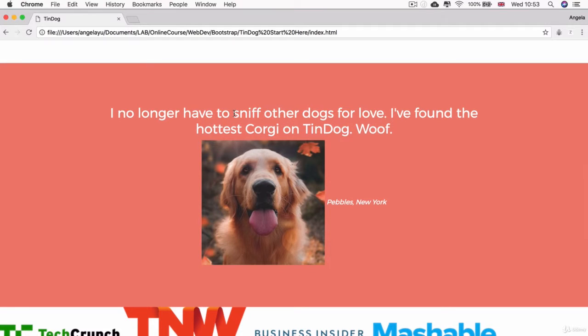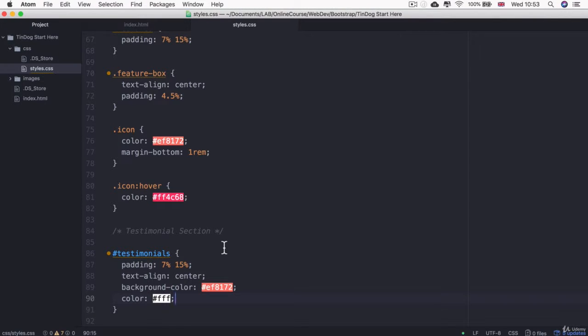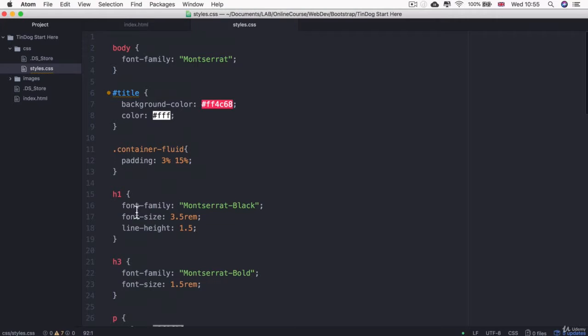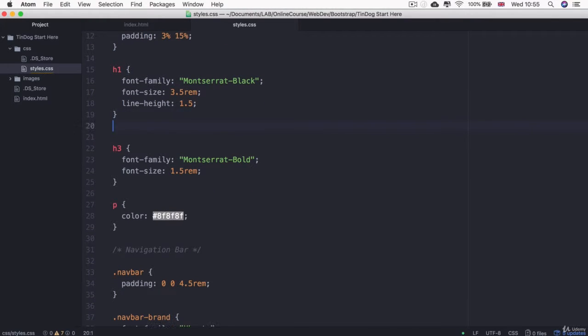Nice, looks better. Now, this is way too small for a piece of text that occupies the entire section, so we have to make some changes there as well. So that text is inside an H2, so we can go ahead and change the H2 up here.